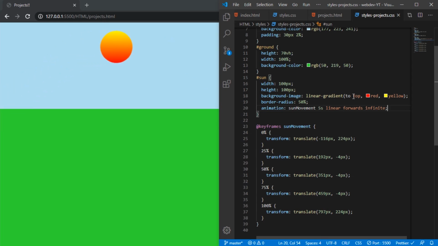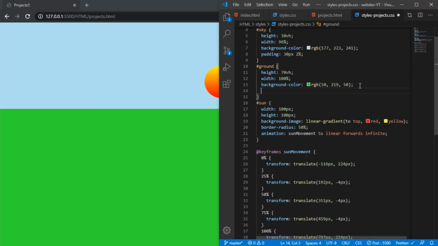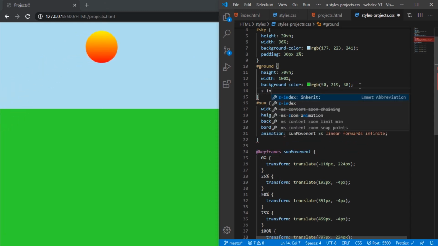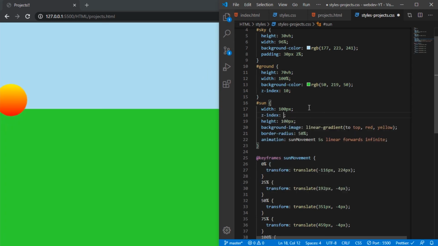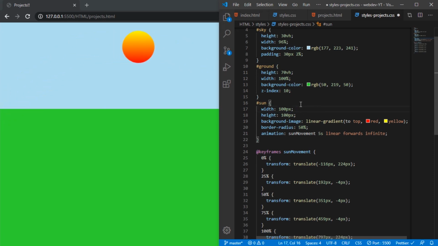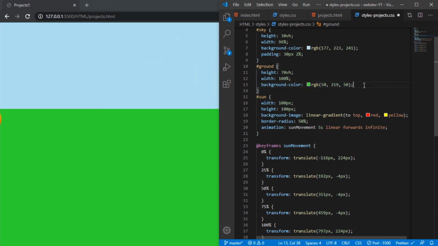Now I wanna add a few things. I'll add z index to be 10 and its z index to be -1. It doesn't happen. Okay, I'll cut this part from the video, and I'm not gonna edit it, so you'll see it, but I think I'm gonna tell about it in another video.